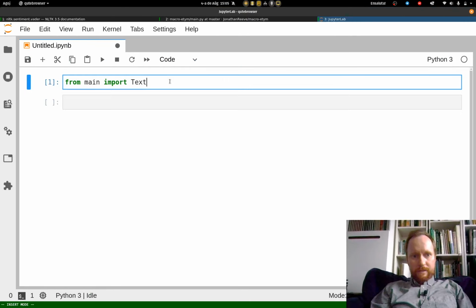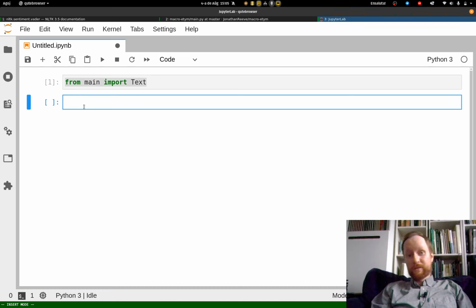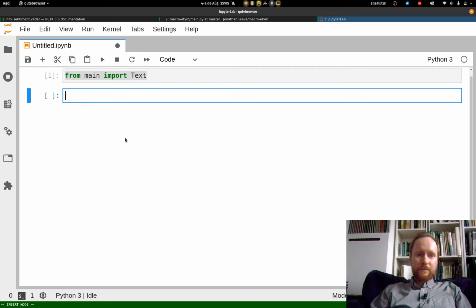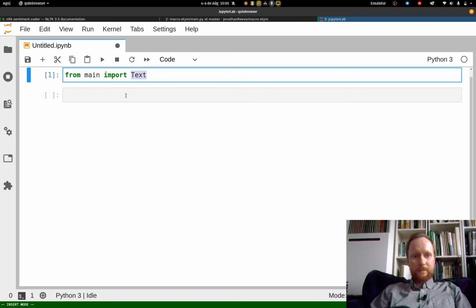So I've imported the module locally. You can import any Python file you have in your local directory by just importing that name. But this is going to be, of course, very different for you if you run this because you will have installed it through pip, which isn't working for me for some reason. But if you have any difficulty installing this, please let me know and we can work through it together. But either way, you should have been able to import this text object.